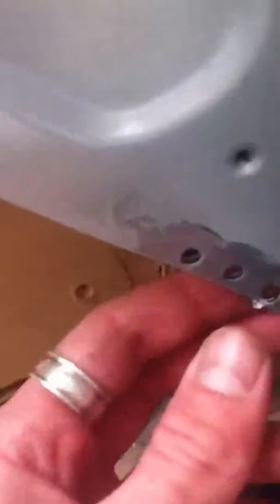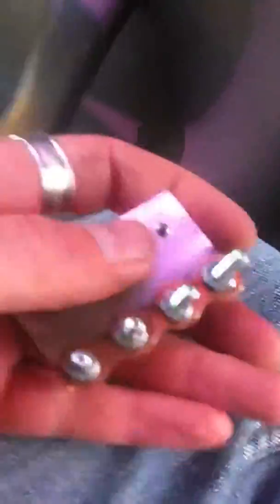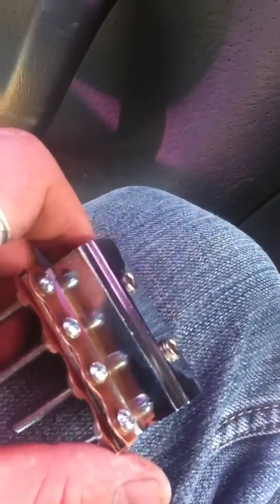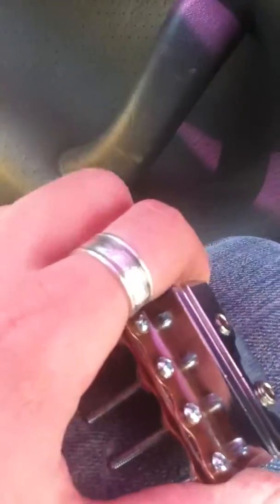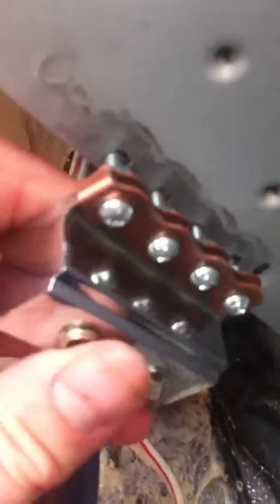Right now I'm working on the ground. Got this bad boy — a grounded block I fashioned. It's just off of a fuse block, two in and like four out, all the fuses. I'm going to put it in here, and I'm going to have another copper piece to go on the back. I'm going to cinch it right down and take those bolts off the back of this.